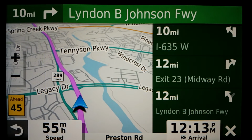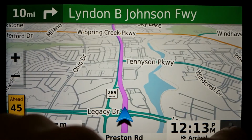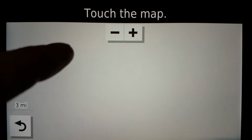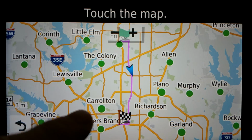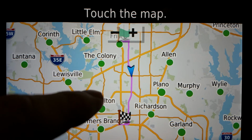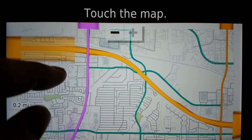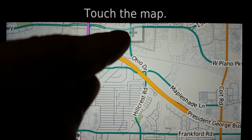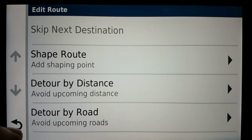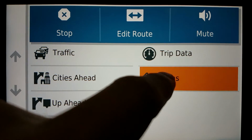So as I go around this thing, oh yeah, it does do the route shaping thing. So if I get rid of this and do a triple dot, edit route, and shape, so I can shape it. This route shaping is not as good as the DriveSmart 66. The 66 definitely does it better. This is still doable, and you can zoom in and just touch an area, but see, that's the thing, I've already hit the limit of how far I can zoom with this thing. Again, not as good as the 66. But then again, most people don't use route shaping. I do. I like route shaping.